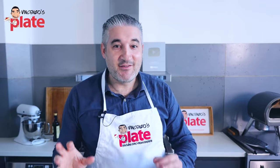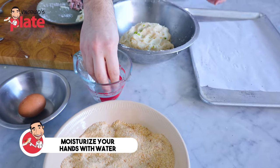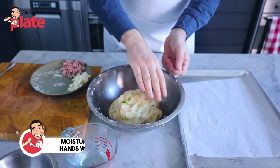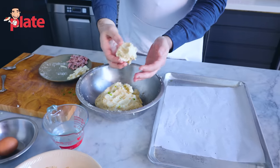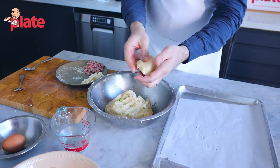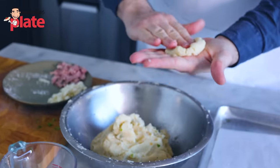Okay, now let's add the filling into the croquettes. What we do is have a little bit of water on the side so you can wet the palm of your hands, okay? We get an amount of croquettes, just like this. You don't wanna make them too big, okay? Let's make them a normal decent size.